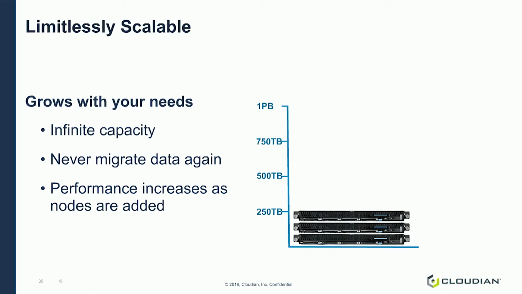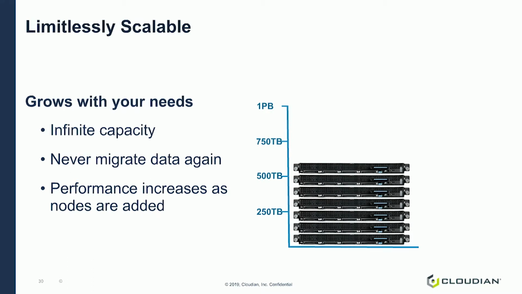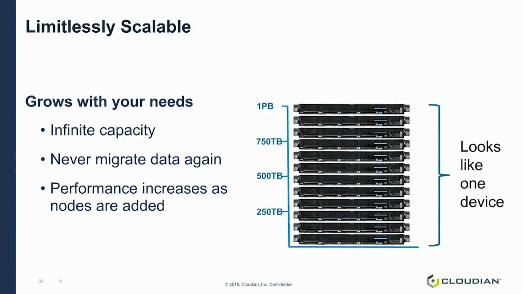Effectively, we start with a 3-node cluster, and you can keep adding additional nodes into the system, and it looks and behaves like one device. As you add more nodes in, you immediately get more capacity, you're able to deliver more throughput, and you're able to unlock additional protection schemes.